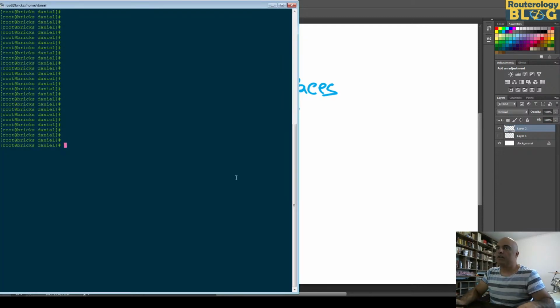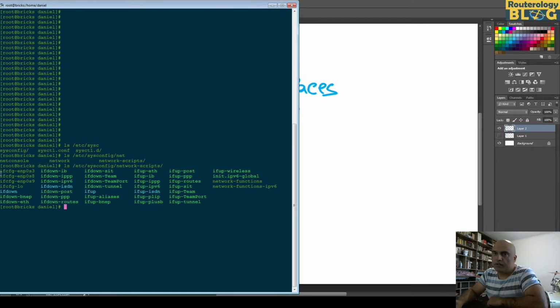Actually, I have here a CentOS machine. Sysconfig network scripts, I think, is right. So here you have all these configuration files. I'm not going to talk about this today. It's just a quick reminder.